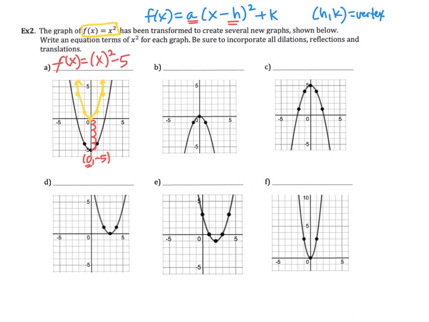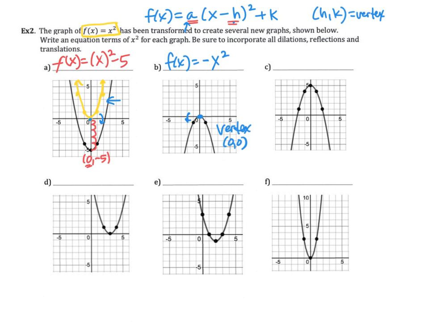Okay, let's look at the second example. We have our original function, which is this yellow one over here. That's my original, f of x equals x squared. What do you notice? The first thing that happens is this is reflected down. The vertex is still at 0, 0, but it was just reflected down. And every time you have a vertical reflection, your A has a negative in front of it. And then my vertex is at 0, 0, so I don't need to do any h or k because they're both 0, so it's just a negative x squared.